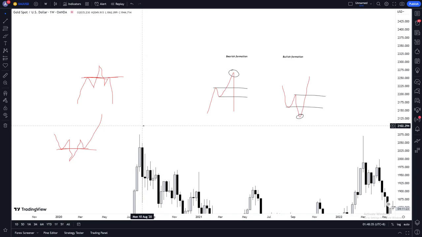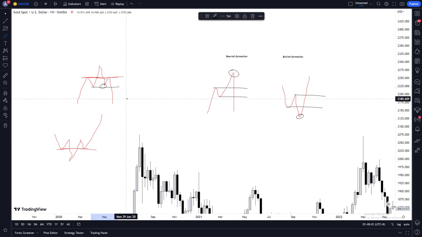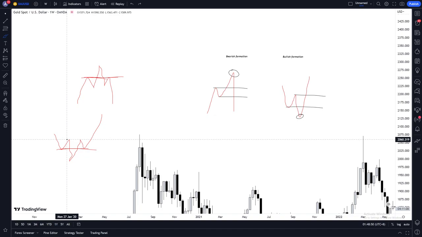Now, next bit of detail. Avi, I've noticed you drew this, right? This here didn't even break. This didn't even break. The structure is still intact. Is this still considered left shoulder? Yes. Here, Avi, same thing. Here, we didn't break up. Is this still considered left shoulder? Yes. It is absolutely 100%.